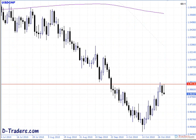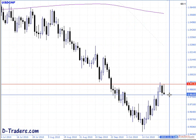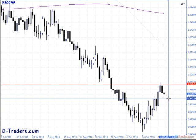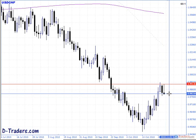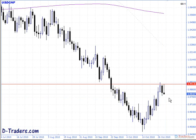Zoom in and have a look. Yeah, quite a bearish candle there, but it didn't break the low of the previous day. So we'll have to wait and see on Sunday and Monday to see if that low does get broken. If it does, it could be quite bearish. Probably see an initial push down to this 97.80 level, and then see what happens from there.